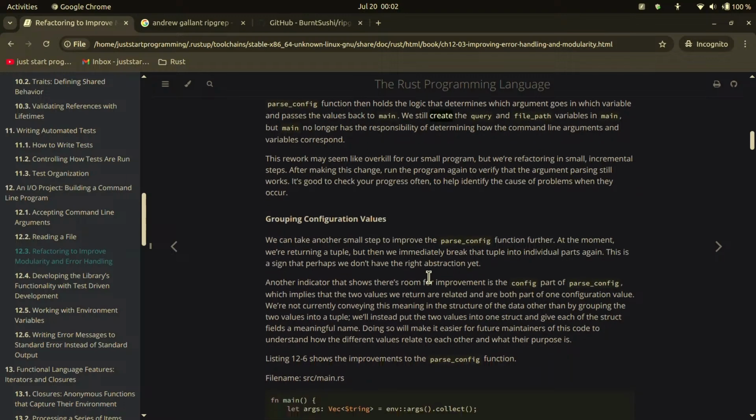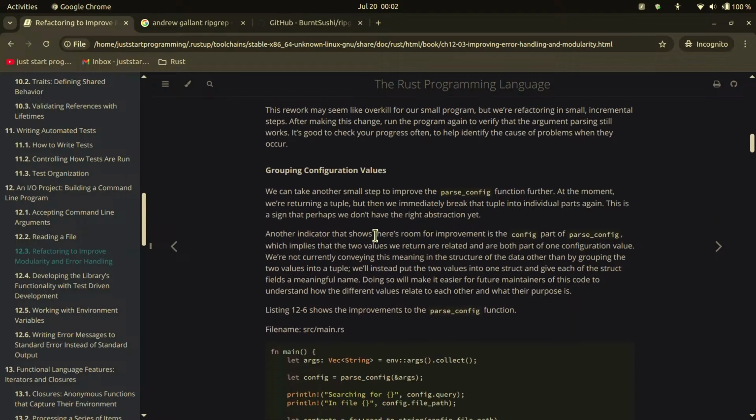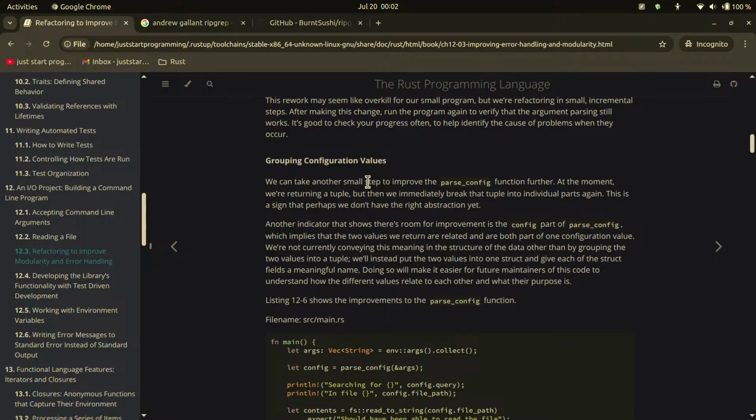Grouping configuration values. We can take another small step to improve the parse_config function further. At the moment we're returning a tuple, but then we immediately break the tuple into individual parts again. This is a sign that perhaps we don't have the right abstraction yet.